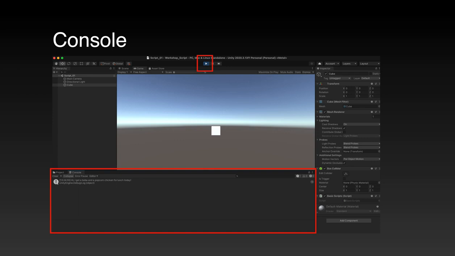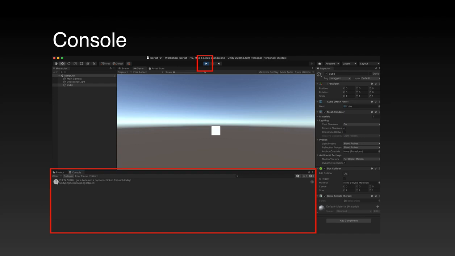Okay, console. Next to your project, there's a console tab if you use the default layout of Unity. In the console, you can see the result if you type that code using Debug.Log. Once you hit the play button, you will see, like, I typed some string: Hi, I got a boba and popcorn chicken for lunch today.